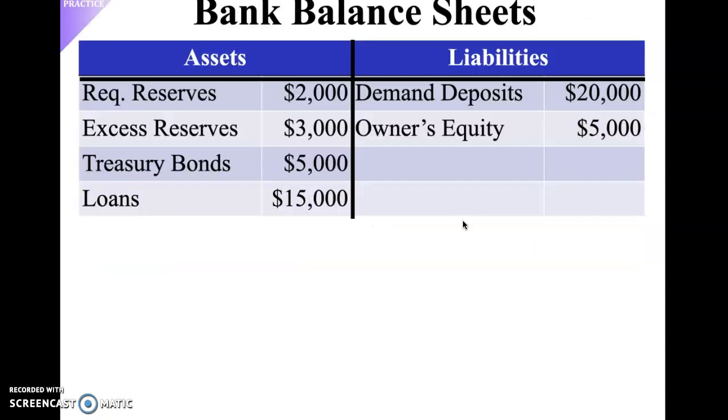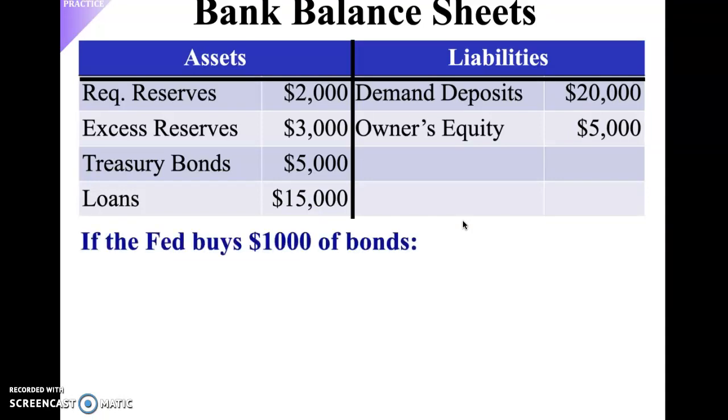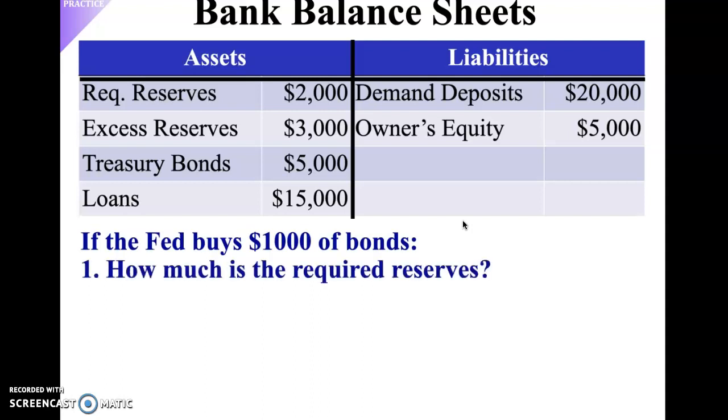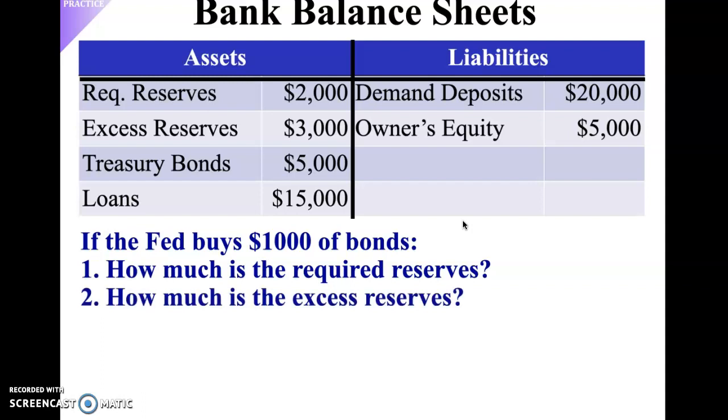All right. So how does it look on a bank's balance sheet? Clifford went over this one earlier in one of his videos that I posted, but you can see how much is the required reserves in this situation. Well, it's going to be 10% or $2,000. How much is the excess reserves? Okay. Oh, I'm sorry, I got to go back. If the Fed buys $1,000, how much is the required reserves? There's no change in the required reserves with the Fed buying that, right?